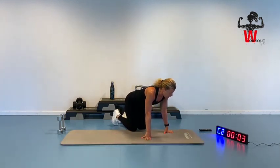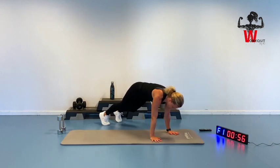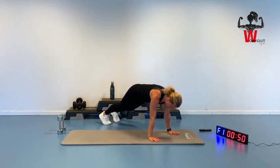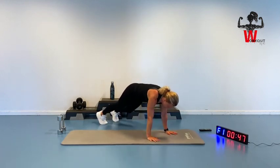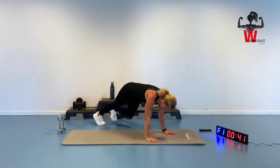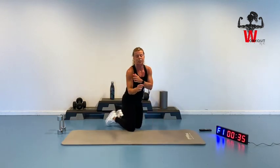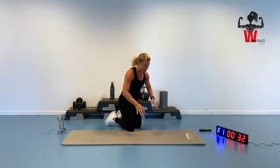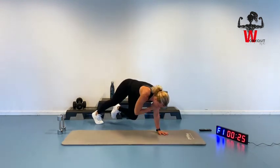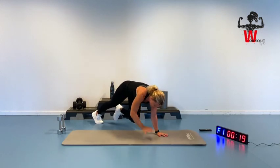Ready for that tapping, knee coming up. So try to stay as still as possible with your hips, not turning. Try to stay in the straight alignment. Feel the squeeze in your abs every time. So a good exercise for shoulder stability and that core work. Inhale, exhale. 20 more seconds.